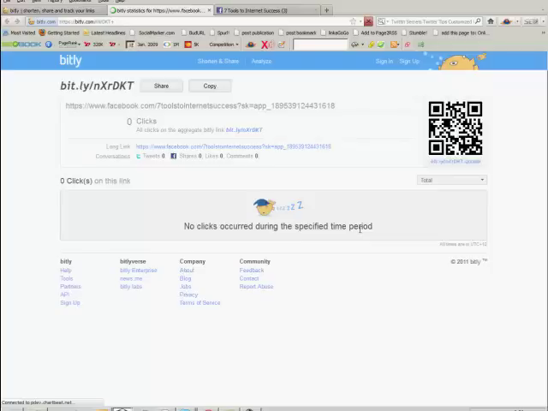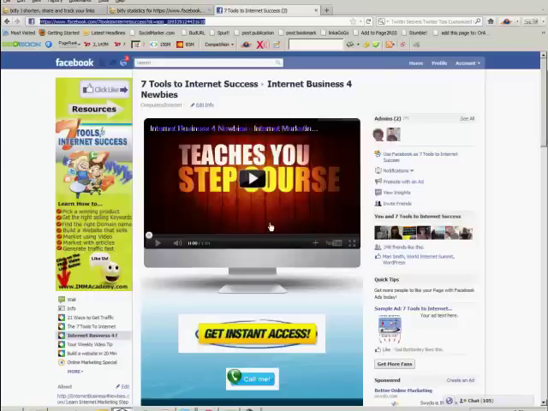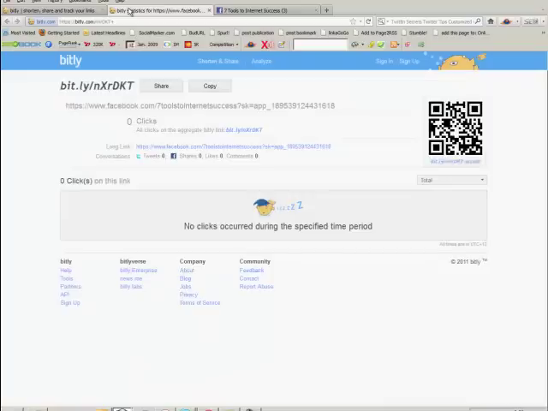I have got my cell phone, not that you can see that. And if I just put it up against the QR code, then it's going to take me on my cell phone directly to this page. Isn't that cool? So I just want to share that with you. I think it's pretty amazing. And so you've got two ways of getting to it.